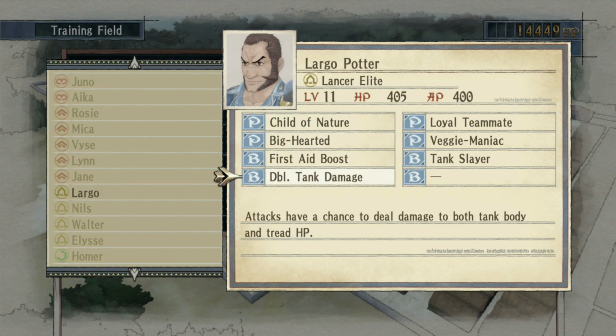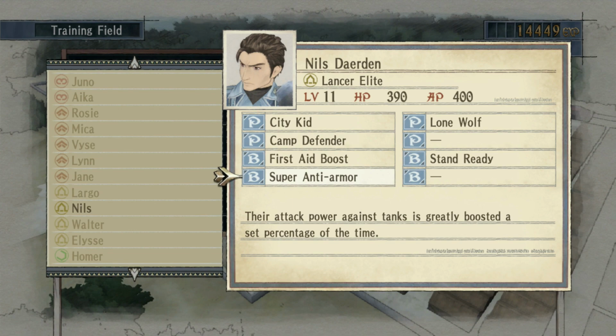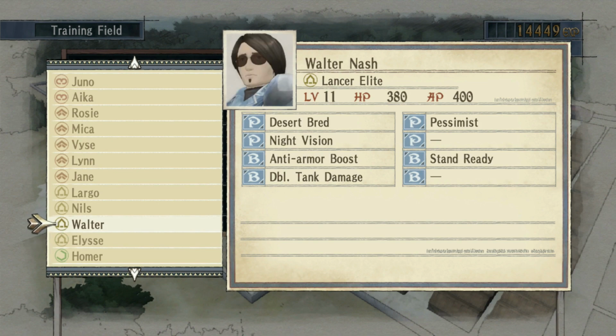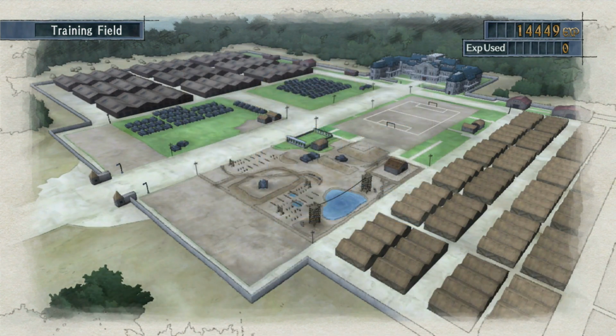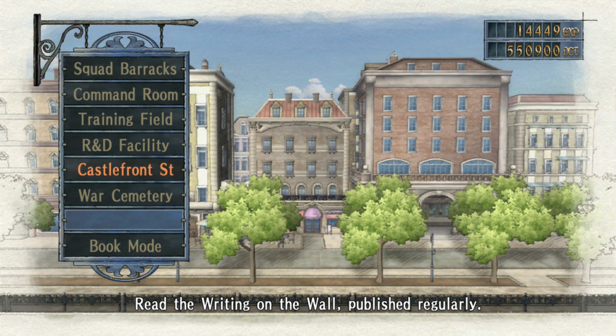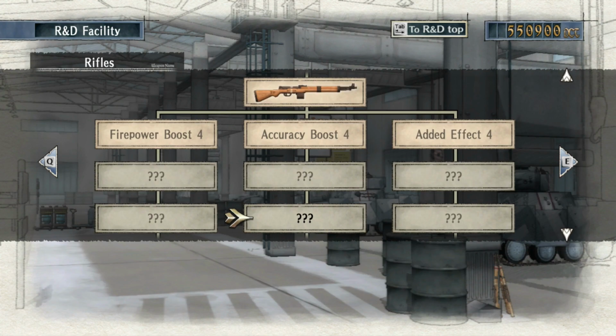Double tank damage. Attacks have a chance to deal damage to both tank body and threat HP. Okay, so that's for people who don't aim for the back. Yeah. Super anti-armor. Their attack power against tanks is greatly boosted at a set percentage at a time. That's pretty good, but once again, you're hitting the back of the tank, it's a one-shot kill. Yeah. I mean, how often do people shoot the treads in this game? Anytime you're ready to sweat. Nobody. I don't really shoot the treads. Maybe there are people that do speedruns where shooting the treads is how you get past it, but that doesn't make sense. No, it doesn't.